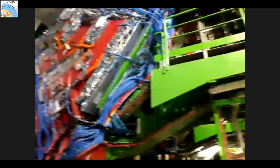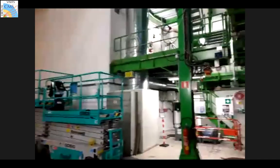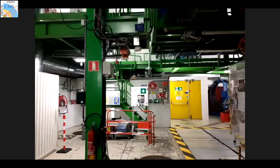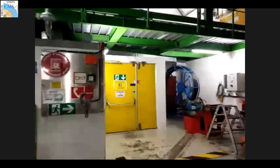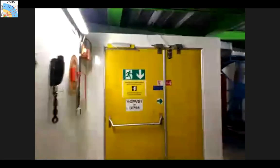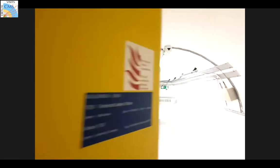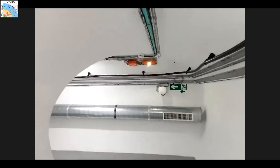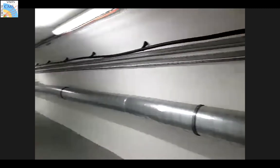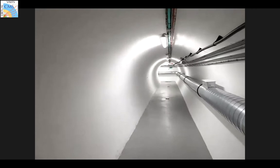Yeah. All right. And in the meantime, we can answer how many people are working on the detector side. Yeah. Very hard to tell. It depends from day to day, but I think in total we are something like 150, 200 people. Not each day, in total, and each day we are down something like 30, 40 people. That is an upper limit of people in the cavern at the given time. This is 80. For safety reasons, we cannot be more.